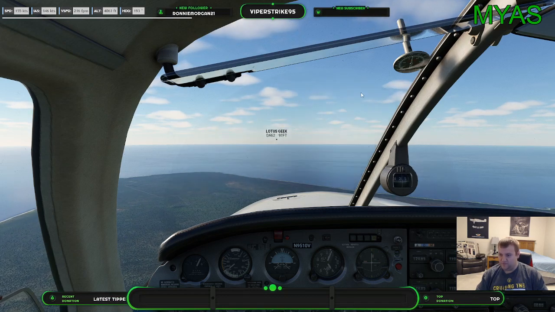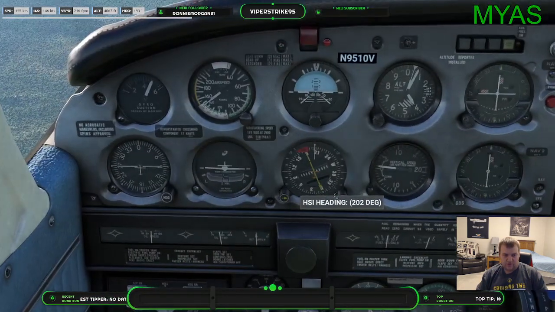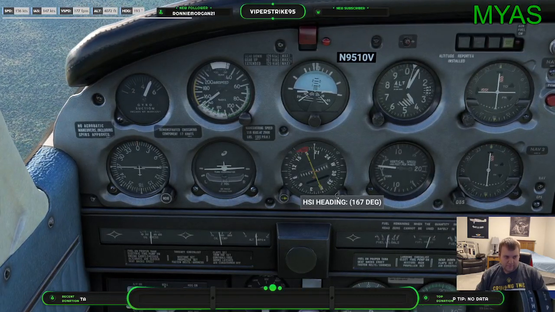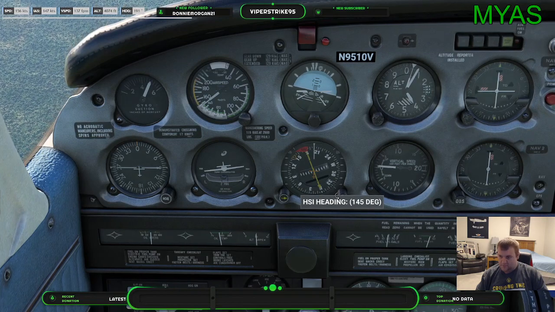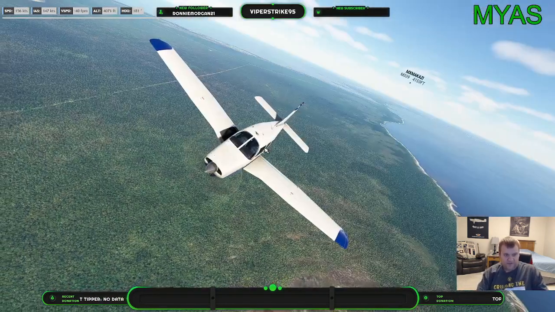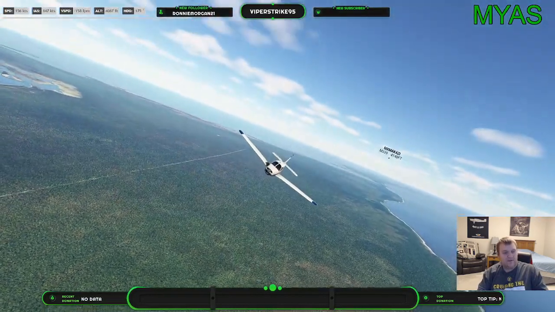We'll be turning left right now, heading 145 degrees. Yeah, this is Abaco National Park here.